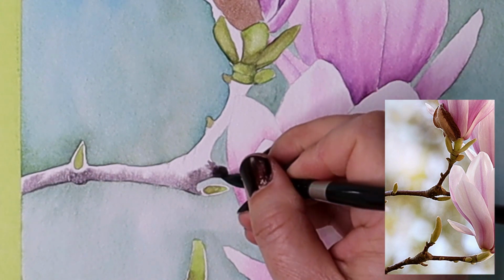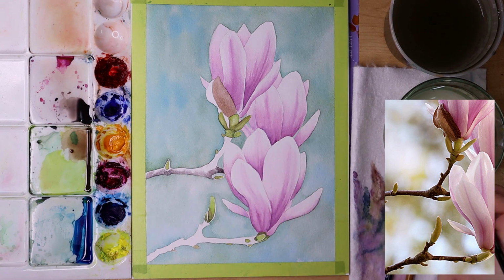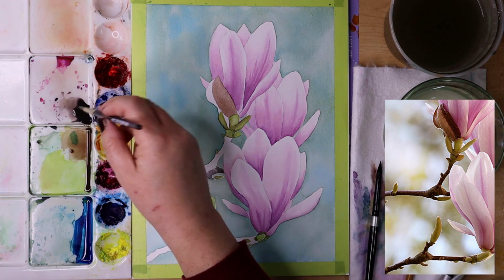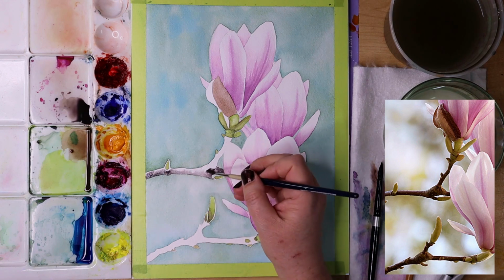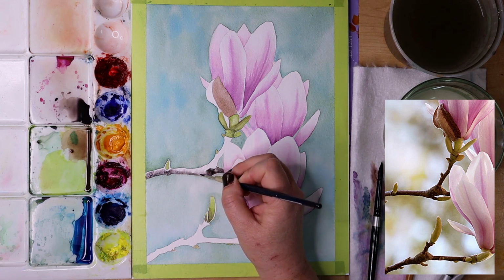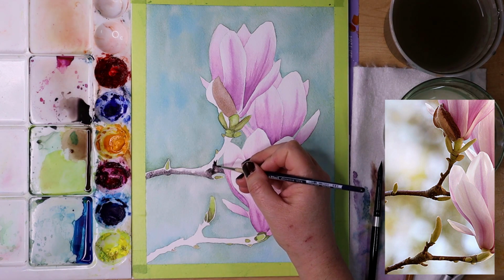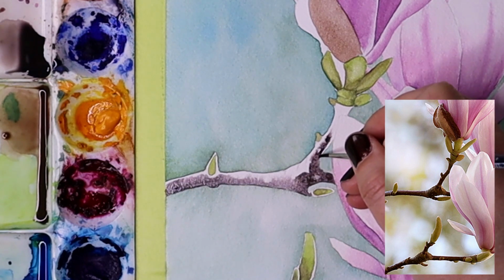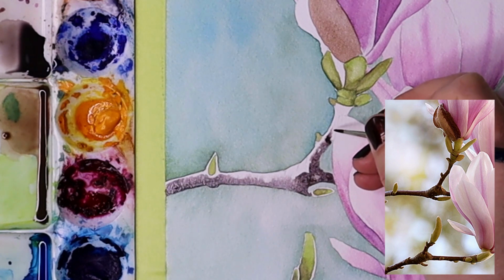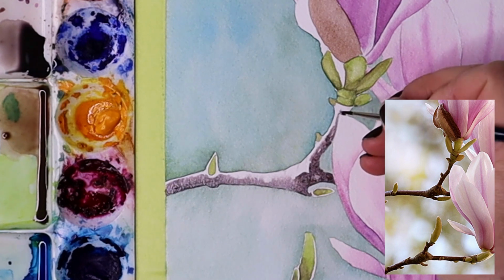I added quite a bit of water to that branch ahead of time, which is making the paint a little bit too faint. But I wanted to make sure that I had enough time to work it without the paint drying to a hard edge in the middle of the branch. So to compensate, I'm just dipping in a little bit more heavy pigment. And then I can still maintain that soft, blurry area. Painting around that petal.